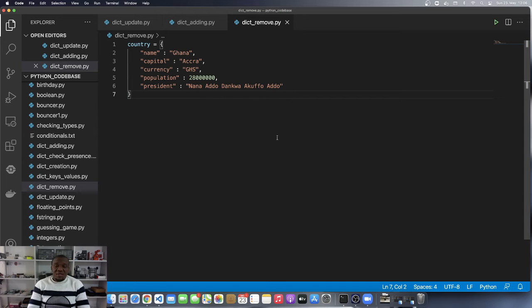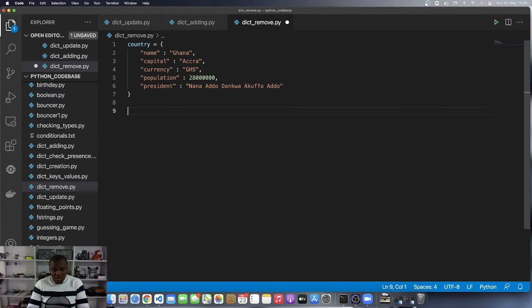And once again, Python has several ways with which you can remove items from a dictionary. So we are going to take a look at some of them. The first one is pop. It is a method called pop, similar to the pop method that you saw in the list videos. This time around, when you are popping, you need to specify the key that you want to pop. And remember that when you pop, you can receive the value, after which that value is going to be deleted from the dictionary.